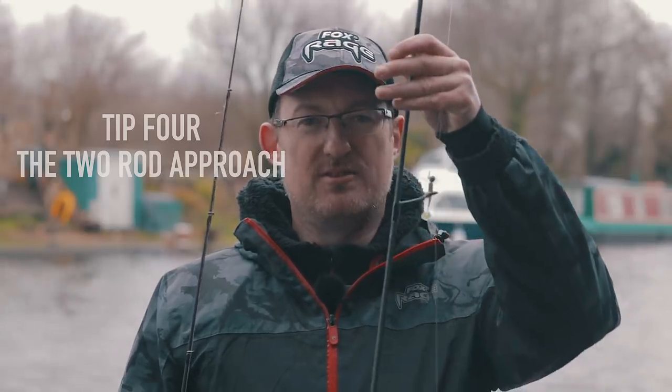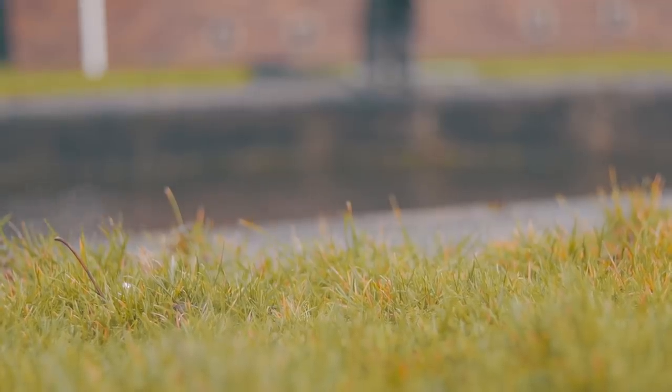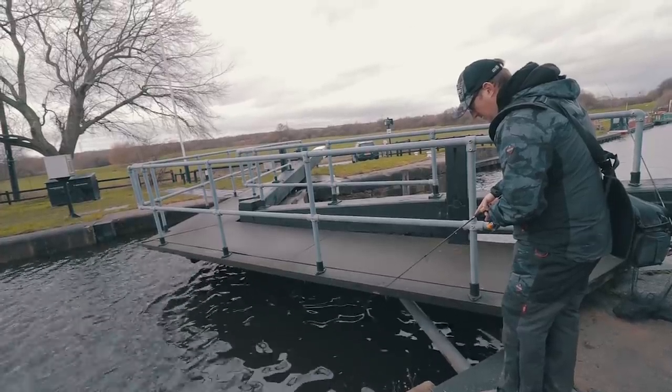This time of year when the water is fairly cold and the fish are in specific areas, they'll shoal up especially around prey fish. I like to take two rods along with me. The first is a jigging rod — just a small jig head with a small lure — which I'll use for searching areas by fan casting around a likely looking spot to find the fish. Once I start getting bites and picking up a few fish, I'll switch to my second rod which is set up on a drop shot. With the jig you can work water fast and find where the bites are, but once you know roughly where the fish are, the drop shot lets you hold the lure in that area for longer. So the tip is: go with two rods, two different techniques — search, then catch.